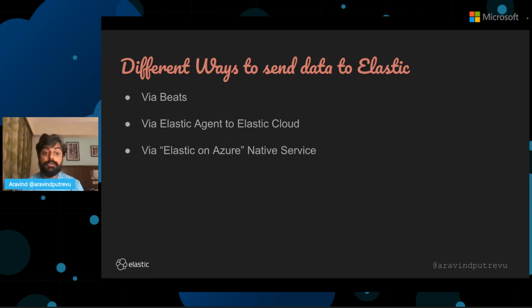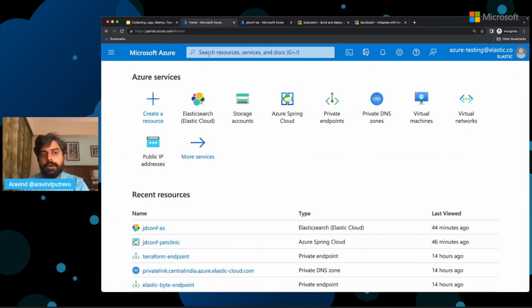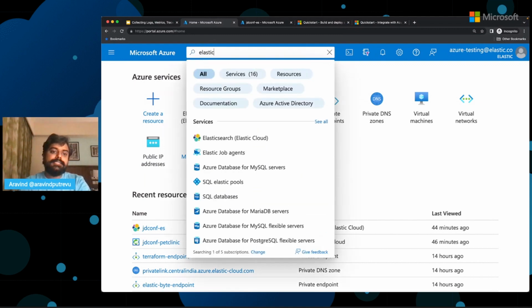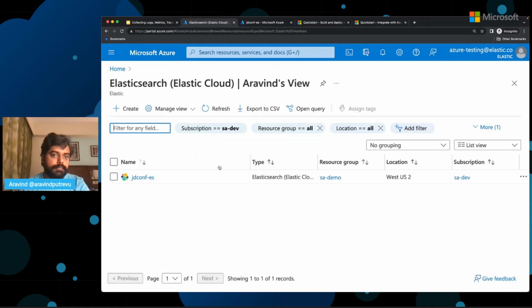And then you could also use Elastic on Azure, a native service through which you could simply start collecting the data. Let me show the demo, and then we could talk more about the specific information that I have. When you go onto the Microsoft Azure portal, you could type Elasticsearch directly here, or you could look at the services that are available. Elasticsearch is one native service available in the Azure cloud itself, and then you could create and deploy the Elasticsearch cluster. Thereby, you could integrate with any Azure service that is available.